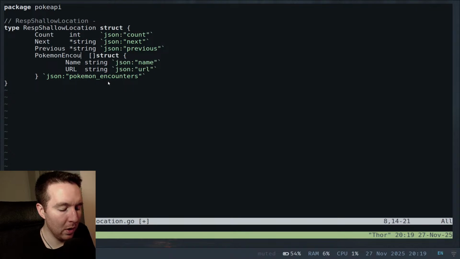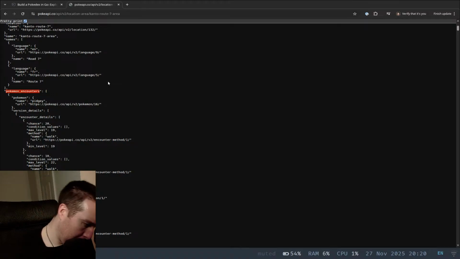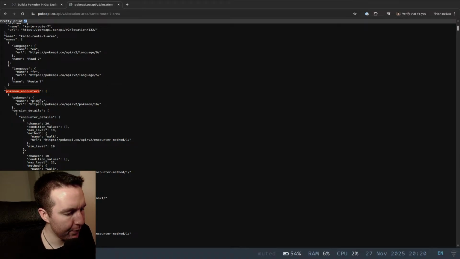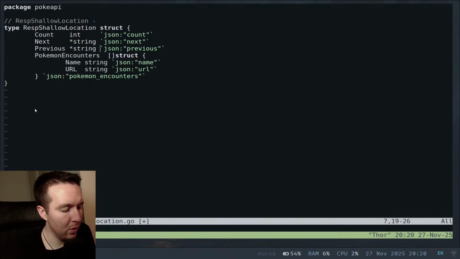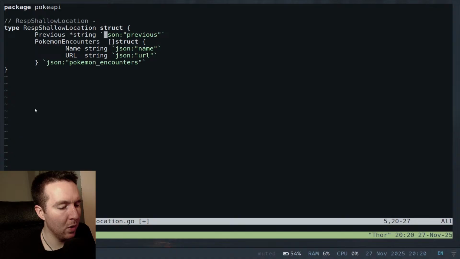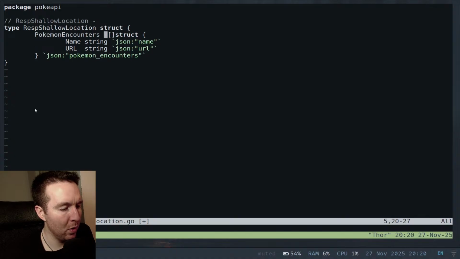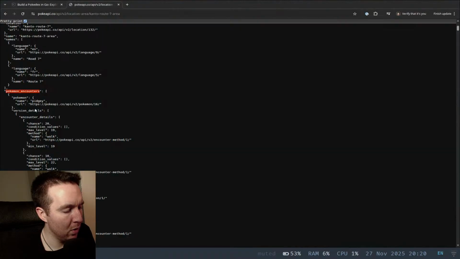Pokemon encounters. Pokemon version details.